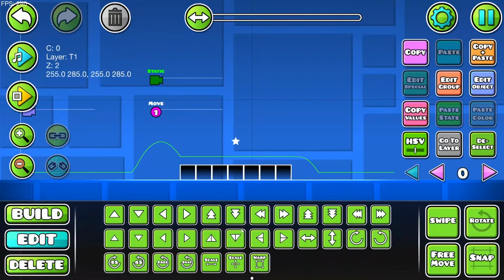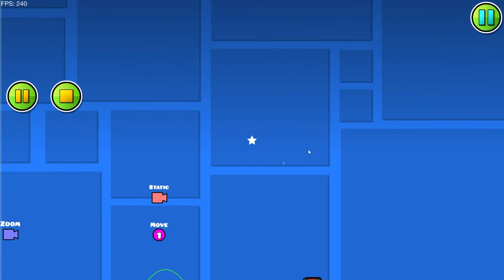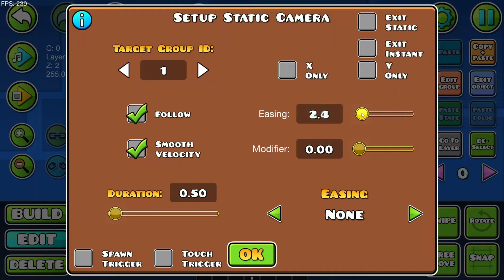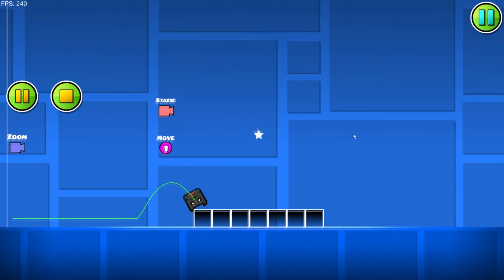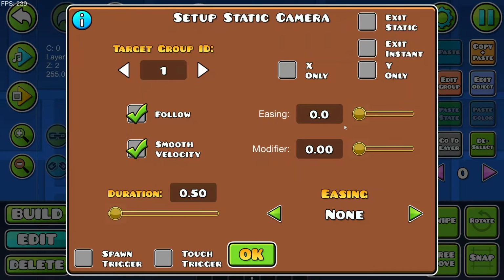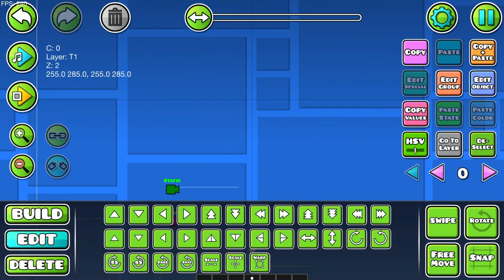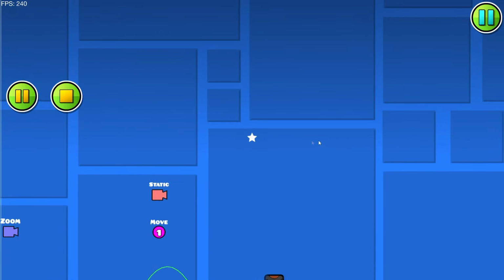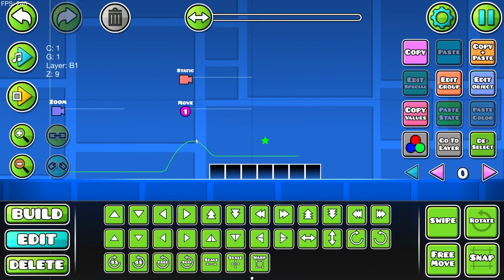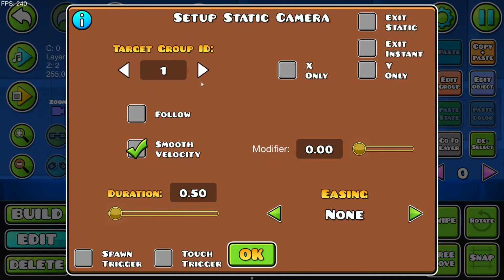So if you toggle that on, once you play the level again, you can see that the camera is actually gonna follow that. And you can change the easing as well. It goes from 0 to 50. If you do 0, it's gonna absolutely stick to the object. And if you have a bit of easing, let's say 2.7 there, it's gonna take a little longer. It's just kind of what the name says. It just makes the movement a bit smoother if you want to move it around. I don't want to move it around, so I'm just going to remove that. So yeah, that's basically how it works.